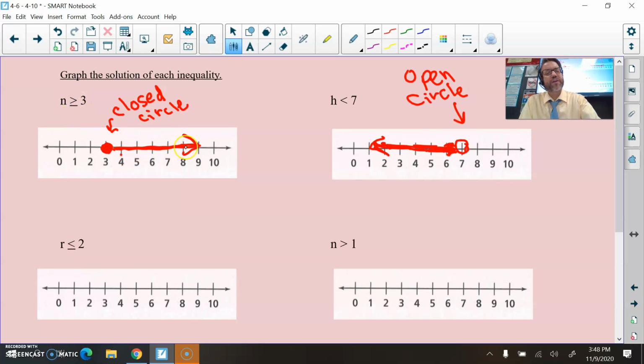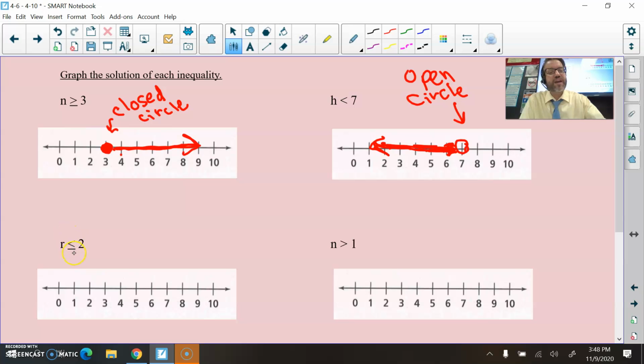And what do you know? My arrow in my graph is pointing to the right. Here in the less than symbol, it looks like an arrow tip pointing to the left. And look at my graph, the arrow is pointing to the left. Okay, so sometimes that can be helpful too. The arrow in your graph will point the same direction that your symbol appears to be pointing if you think of it as being like an arrow.